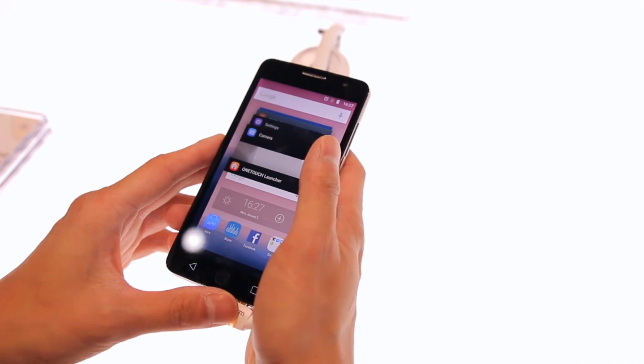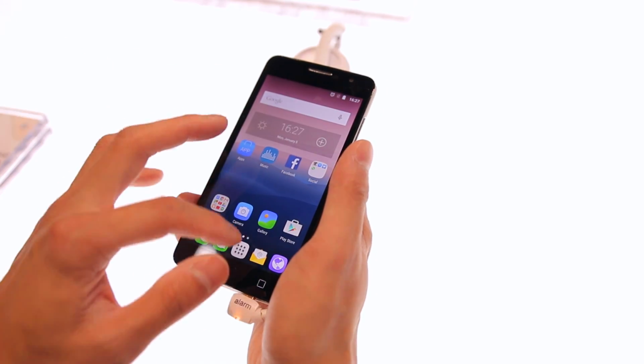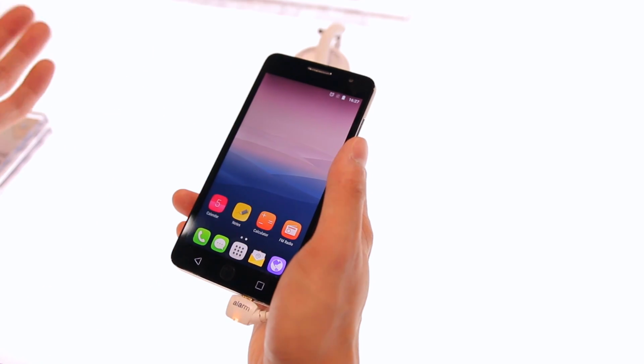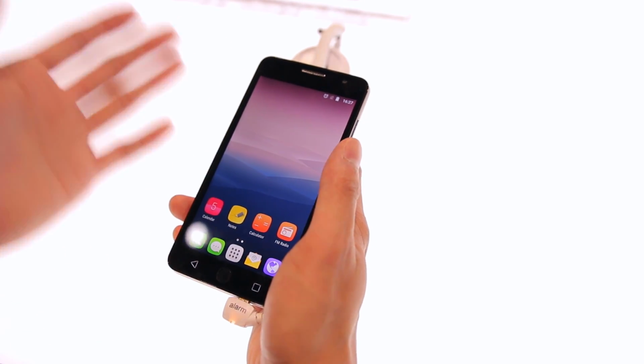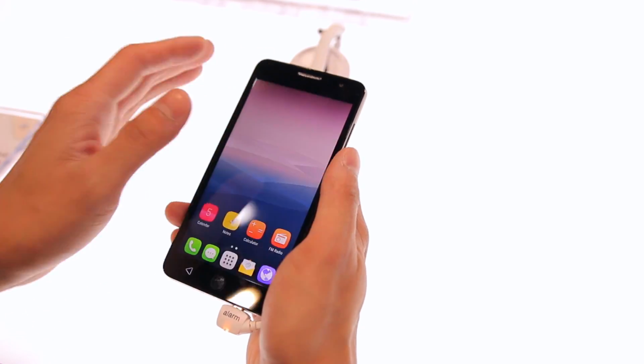And inside for the battery, you're looking at a 2000 milliamp hour battery, which obviously isn't the largest battery in the world, but it should be more than enough for a device like this, especially considering it's only a 720p screen and it's a relatively small screen size.